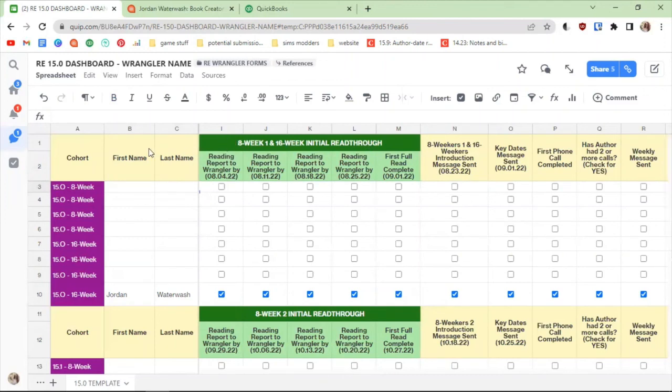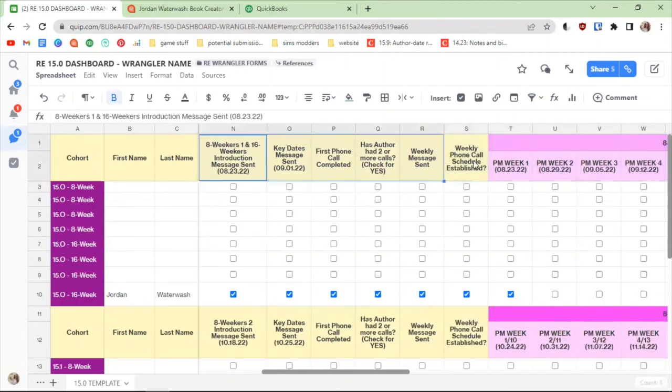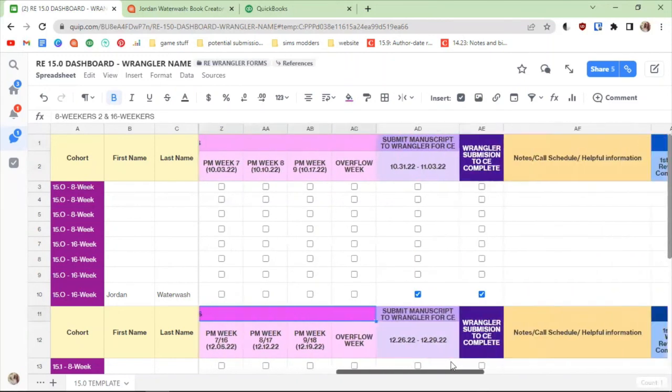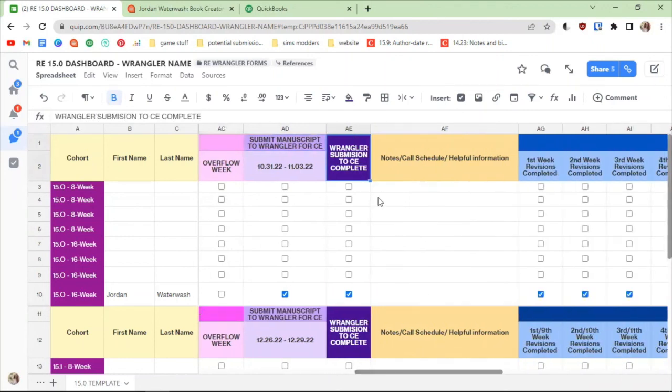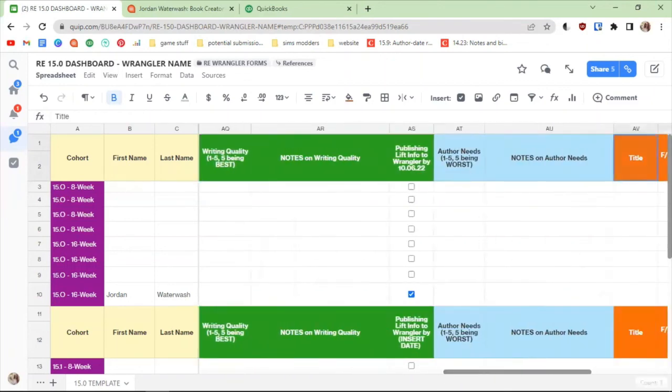The bookends you don't have to worry about, but this one, the green, this second yellow section, this pink section, both pink sections, this purple one, not this one, and then from here until the orange sections about title, genre, that kind of stuff, you don't have to worry about that either.